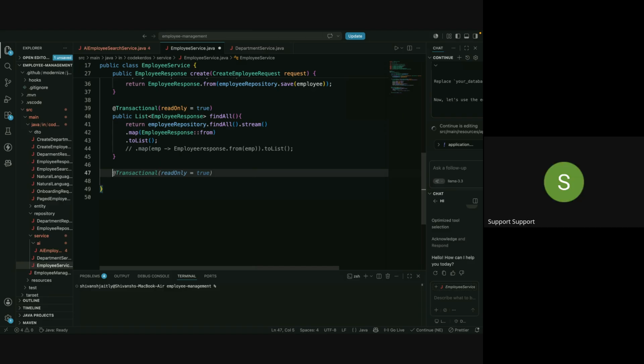Does it also follow the transactional or not, if we have not added it at the class level? And what if we have added it at the class level? In both scenarios.